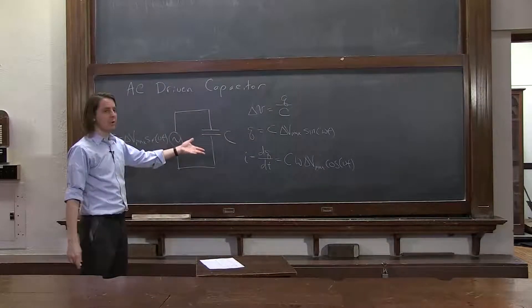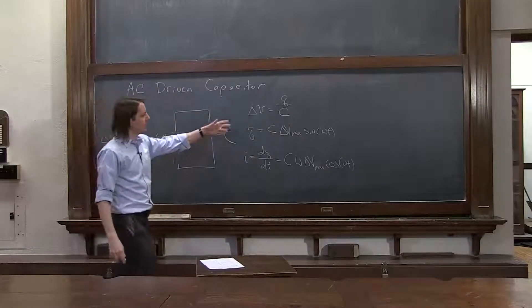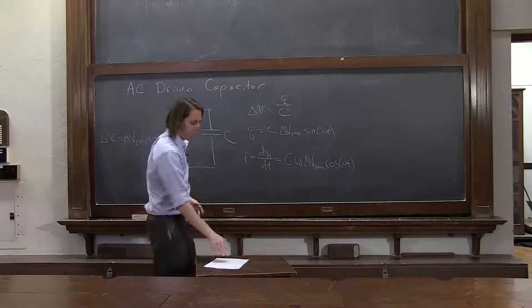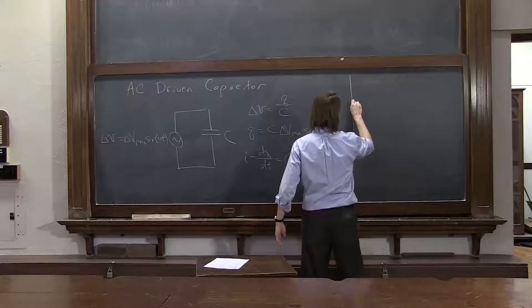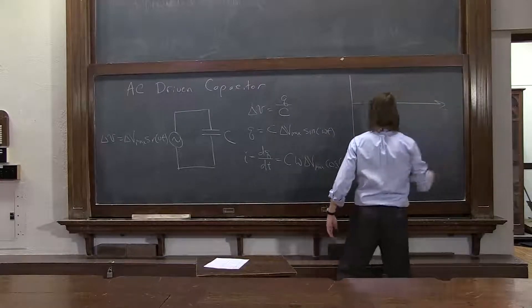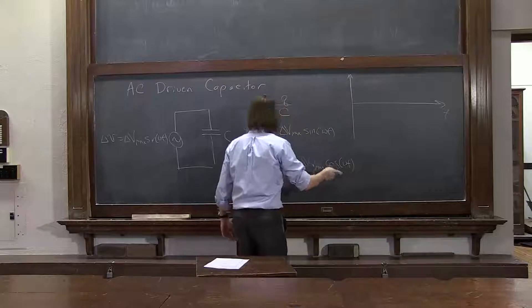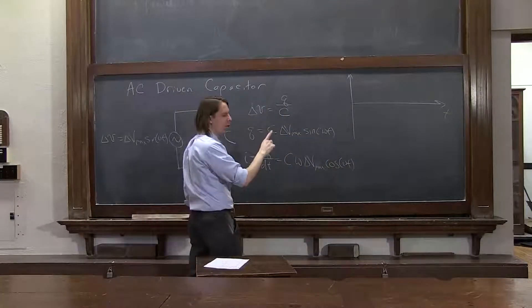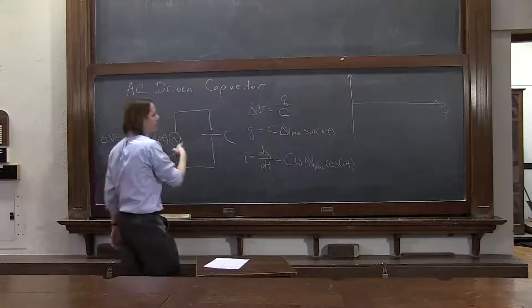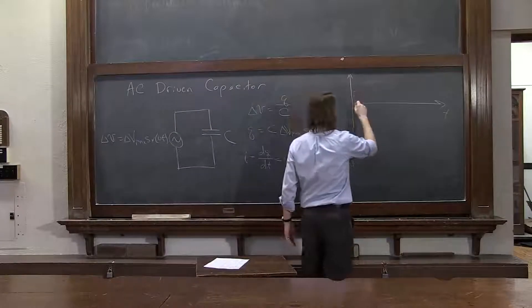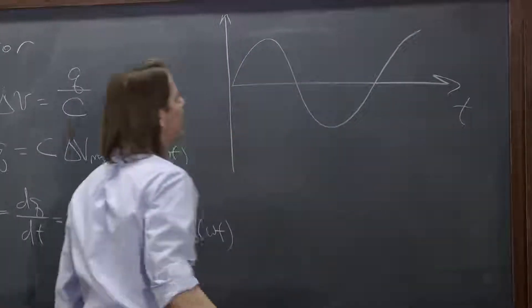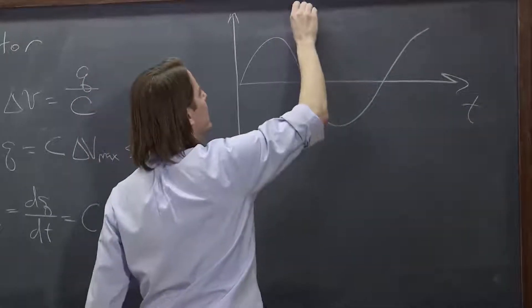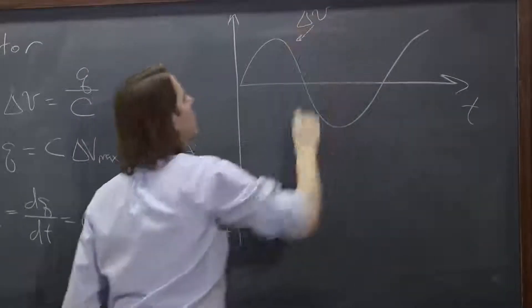So we apply a voltage, we get a current. We can look at them, we see they're both sinusoids, but there is a phase difference between them. So if we plot now, time and here, I'm going to plot two things. First, I'm going to plot the voltage. We're driving with a sinusoid, so if we call this the origin zero, a sinusoid we know starts at zero and does something like that. So this is delta V there.